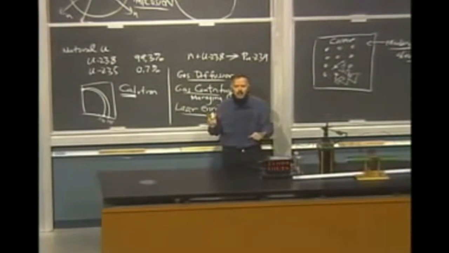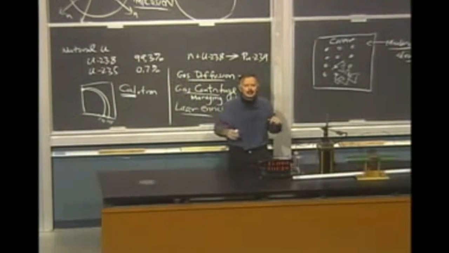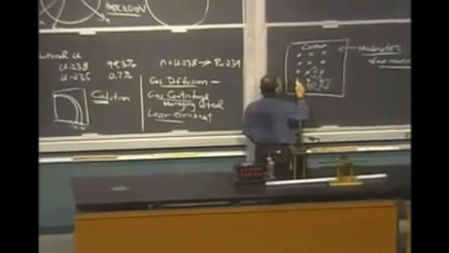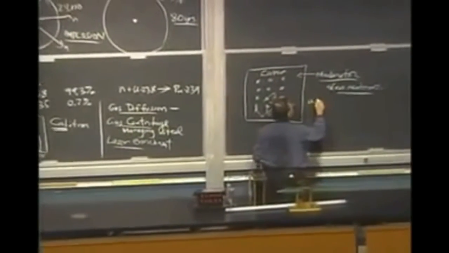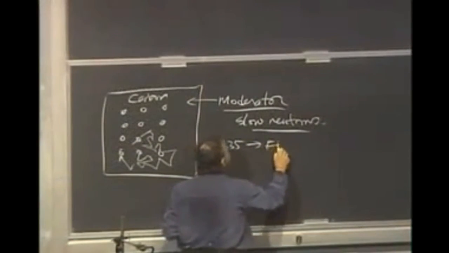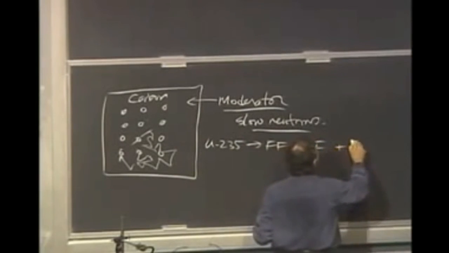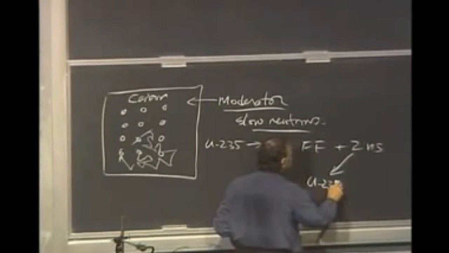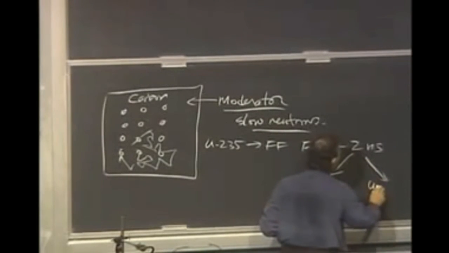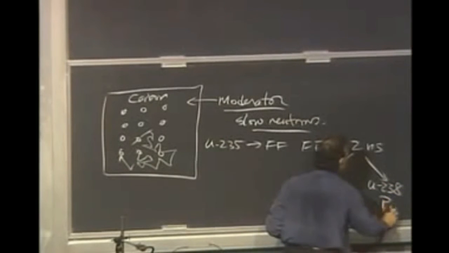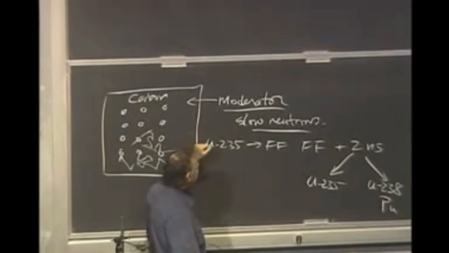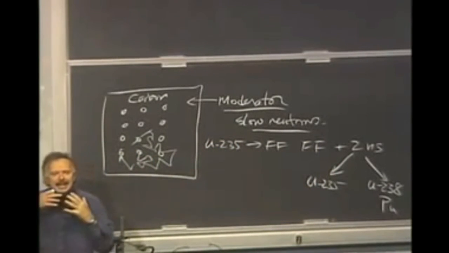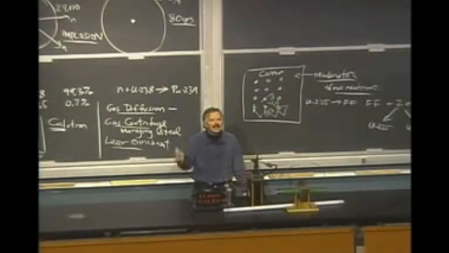What they really wanted to do was not get double, double, double, because this thing would blow up. What they really wanted was to get, on average, one neutron. So uranium-235 gives fission fragments, typically 2 fission fragments, plus 2 neutrons. One of those neutrons you want to hit another uranium-235. The other neutron you'd like to hit uranium-238, making plutonium. So this way, every fission leads to one more fission. So once this thing gets going, it just keeps on going at the same level. It doesn't get bigger, bigger, bigger, and explode. That's what a nuclear reactor is.